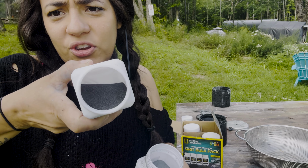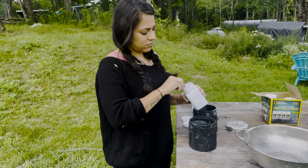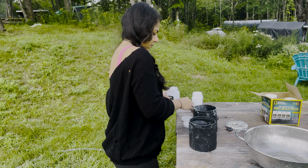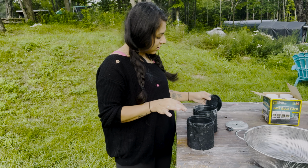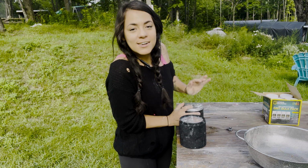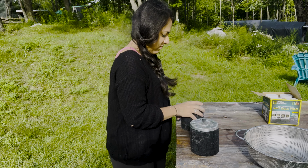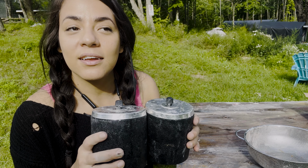See, this one is number two. That's number one. I guess making it finer makes it lighter. I'll put six scoops on each. There you go. Then we'll fill it with water. Okay, we have the water and then we just seal it back up. So we'll put the ring part on again, and the lid on here. Okay, I think we're good. We're ready for step three, pre-polish. So I'll see you in 7 to 10 days.